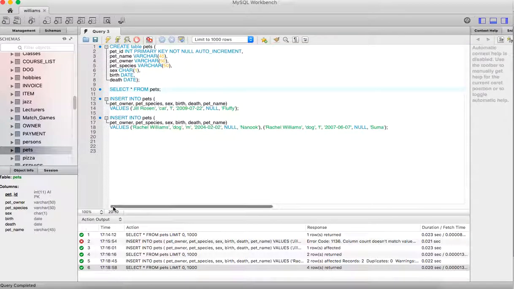You can do this with as many records as you'd like to add. You can just keep adding them with another set of parentheses and keep going from there. Some students also have imported their data for their projects, which works as well. That can be a little tricky depending on the data that you're working with. So I recommend doing it this way just because it's good for practice. But if you can figure it out, that's a way to get it done a little bit quicker too. So that is inserting data into tables.